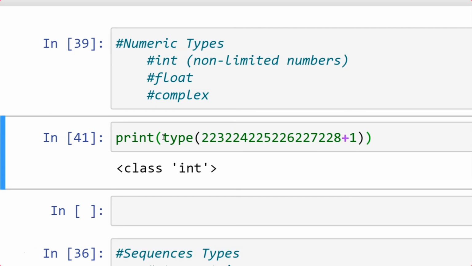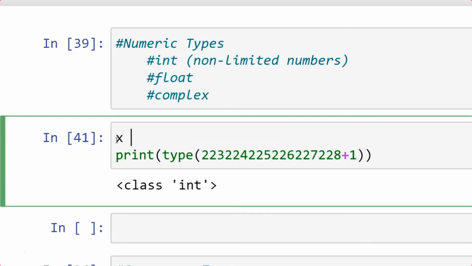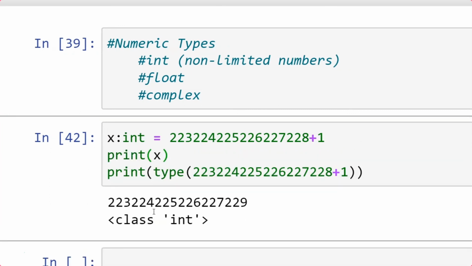So we got an idea of how an int number looks and how we can assign that to an integer variable as well. You can carry the whole value into some variable, let's say x. As we all know, Python is dynamically typed, so we need not mention the type next to the variable like this. If I try to print the value of x, you get that value. And you also get to know what type x is by using the function called type. So you got this int type, and you have a lengthy number which got added and then stored in a specific variable, where the variable refers to a computer memory address, and that address in turn points to this value. That's what we explored in more detail in the basics of variables video.